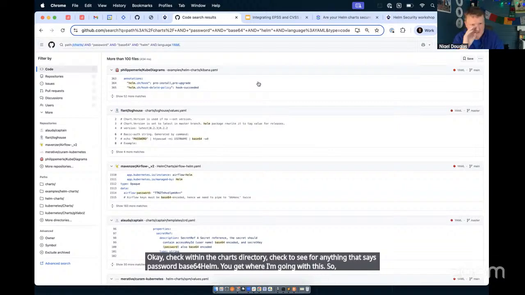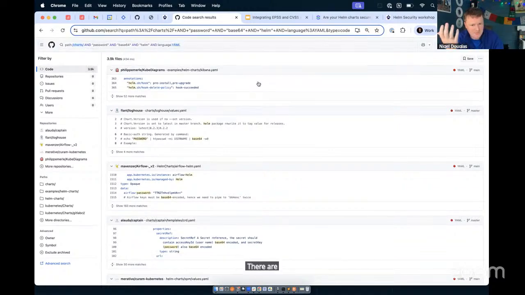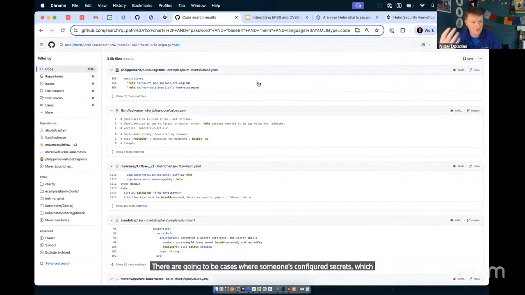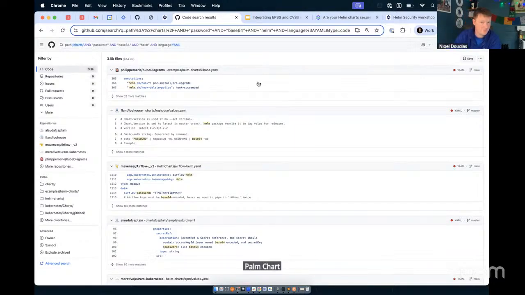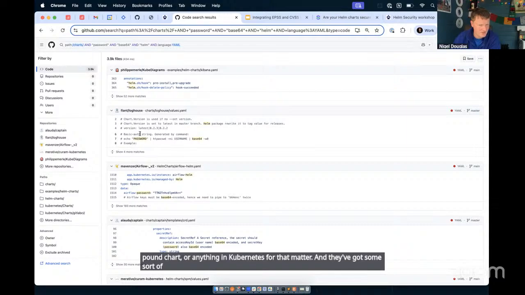What we're trying to see here is cases where someone's configured secrets, the sensitive credentials for your Helm chart or anything in Kubernetes for that matter, and they've got some sort of basic authentication set by default. But what they're doing from a security perspective is encoding it in base64. So what I'm doing is filtering for those base64 instances.